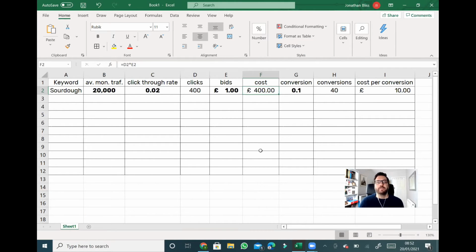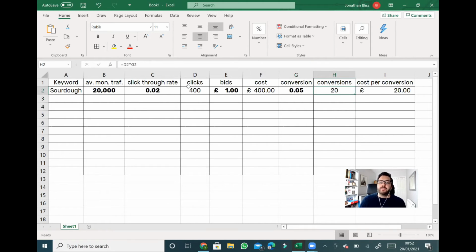Now, let's say from those clicks onto your page, which we'll go through in a second, you have 10%. Actually, 10% is a little higher. Let's set that to 5%. Let's say you have a 5% conversion rate, so 5% of people come through and click onto whatever conversion you've got. So here it might be buying a loaf of sourdough.